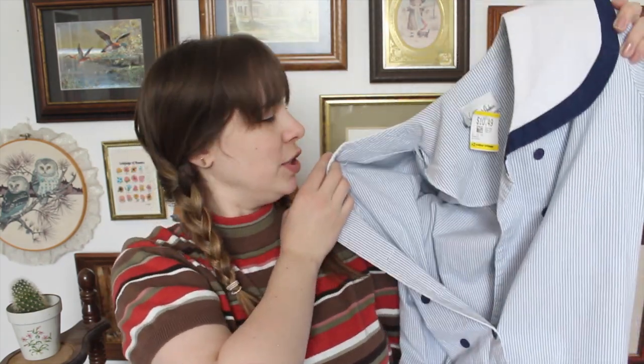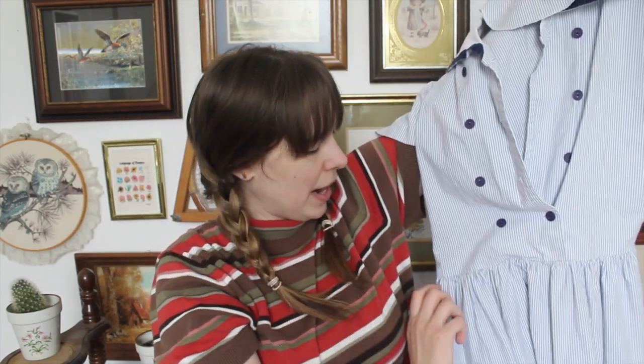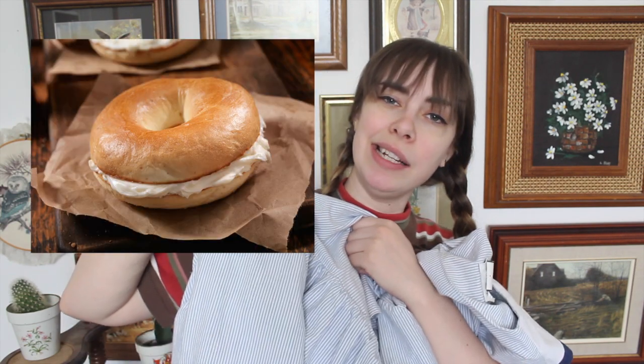Now there are a few problems with this. One, it's a little bit too big, and I don't know if I want to tailor it in or not, because with the baggy kind of style you can always put a belt on it. I'm going to take out these shoulder pads — those are coming out. It is also very long, super duper long. And it has pockets, okay? I am not getting rid of pockets. They are a good size — you could fit like a bagel in this pocket.